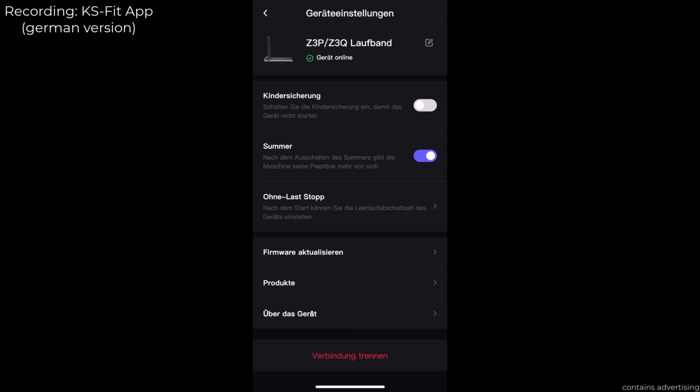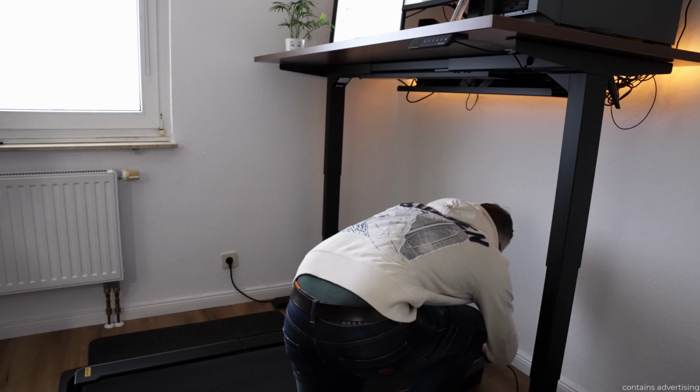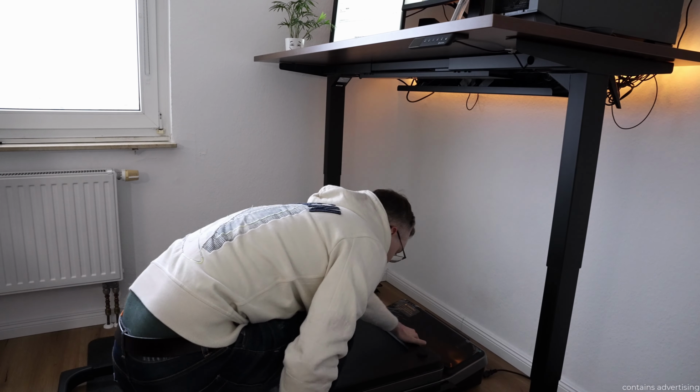You can activate a child lock in the settings, which prevents it from starting. You can then set the no load stop function so that the treadmill switches off automatically after a short time if no load is perceived. And a brand new feature that I really like is that you can mute the treadmill, which is a very useful new option if you want to get a few more steps in early in the morning or late at night. This shows that the company is listening to people's feedback.